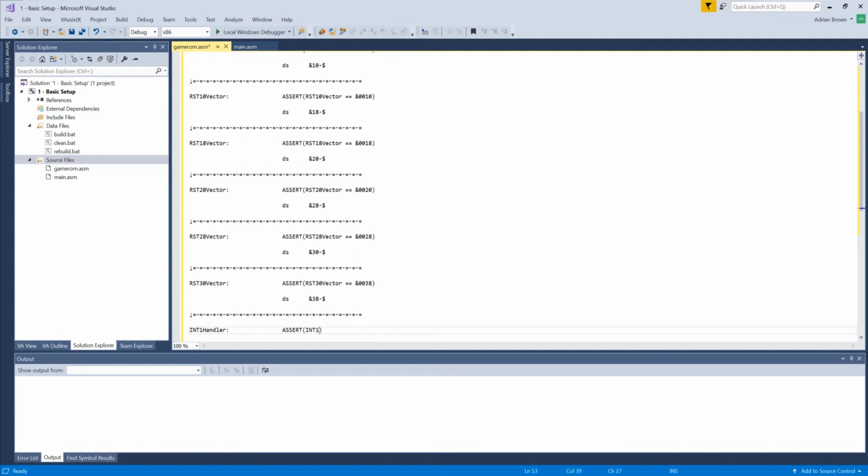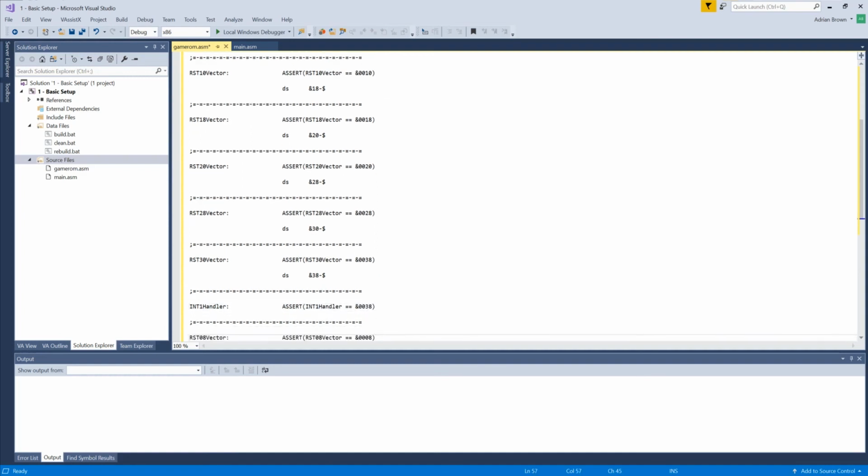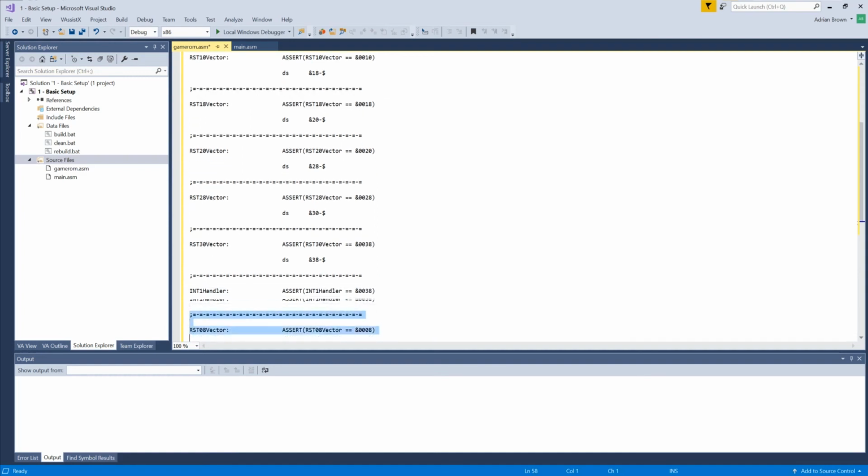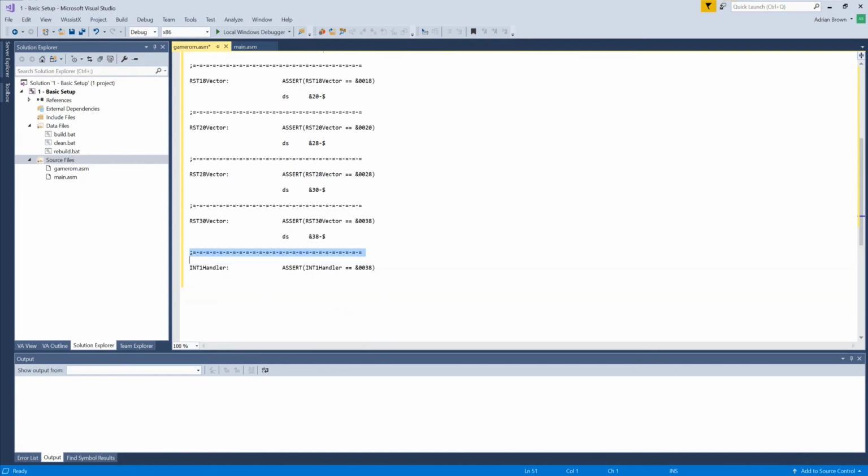But it does have to say 38, so we'll just add in this assert check. Ooh, copied one too many down there. For now, we're not going to do anything in the interrupt routine, so we just need to enable the interrupts and return. You can use ret or reti. Reti is probably technically correct because it can be monitored by external hardware, which is why you have an RETI. Ret would actually work. I think the SAM ROM just uses ret anyway. So that's our interrupt routines.